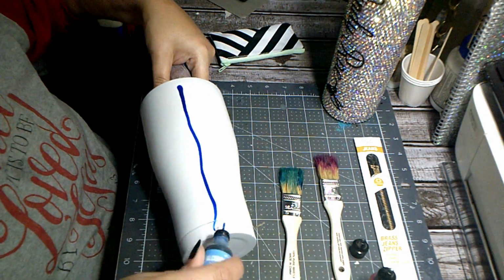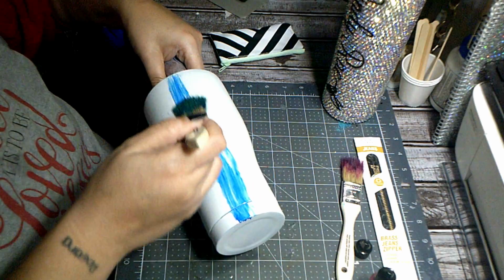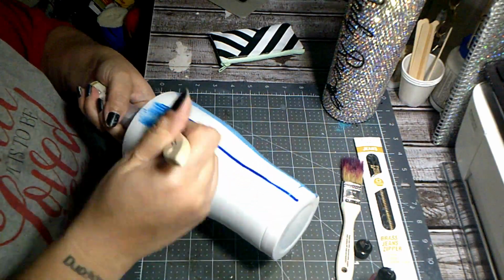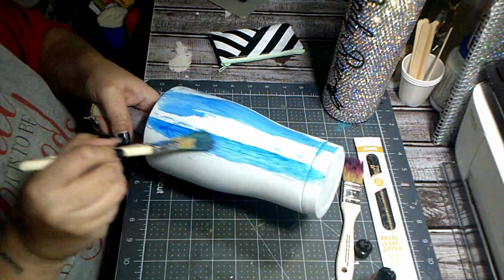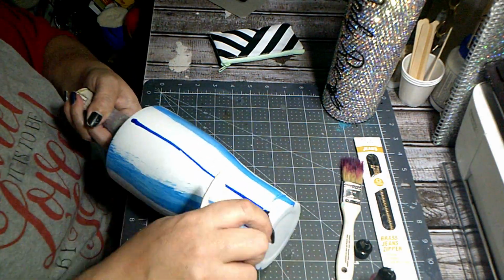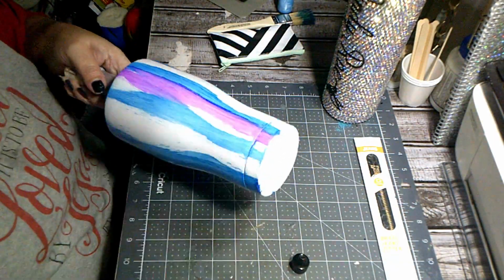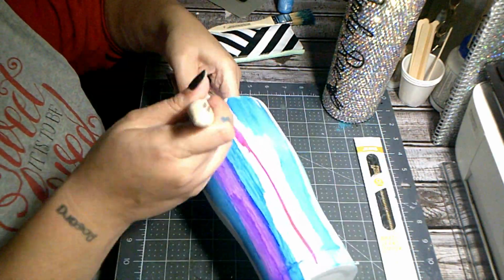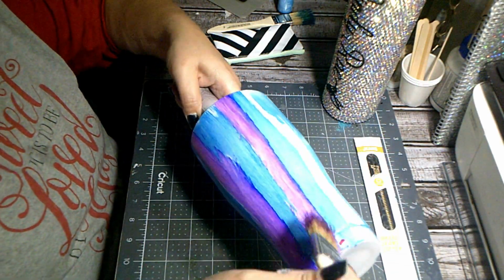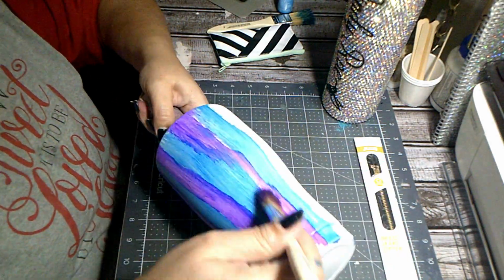So to start off with, I'm going to do strips of the sailboat blue. It doesn't have to be perfect because you're going to be blending them with alcohol, so don't worry about it being perfect. It's not going to look like this, obviously. Y'all have seen the cup. And then I am just filling in the other areas with the raspberry. It's okay if they mix together. You're going to be mixing them together anyway, so just get your colors on there. Don't worry about it being perfect or neat looking.